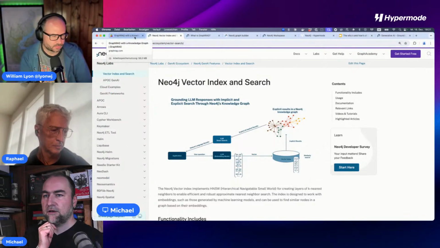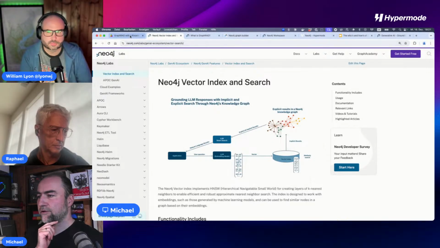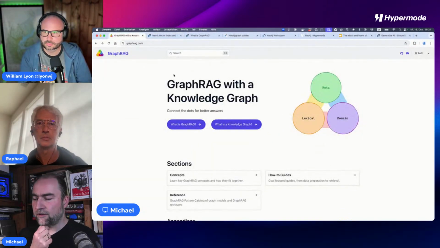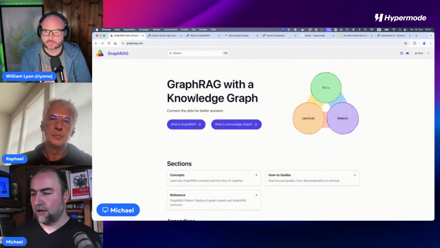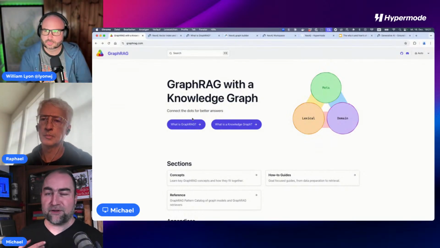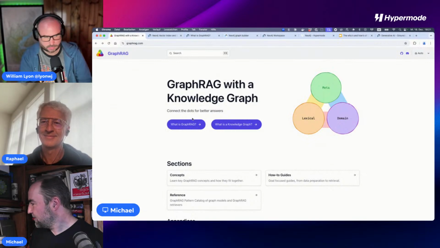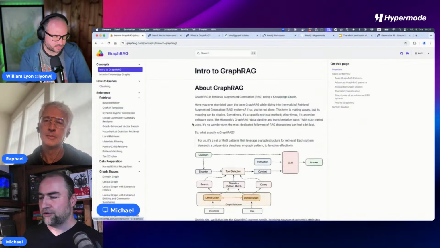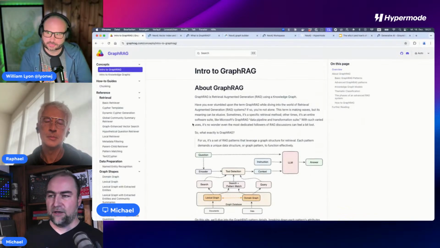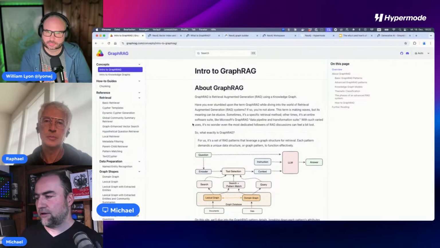And the last thing that I wanted to show is this site. So we created a site where we collect patterns around GraphRAG, because I'm a big fan of patterns myself, right? So I have a lot of pattern books here besides me. But I think it's important to find language and capture common patterns as such.